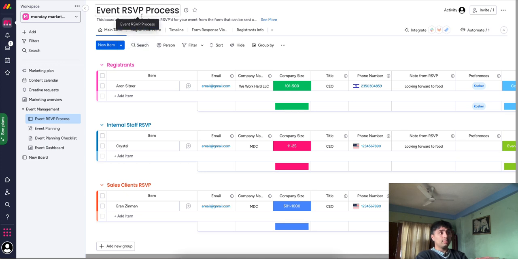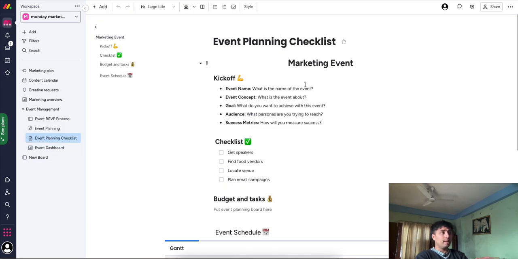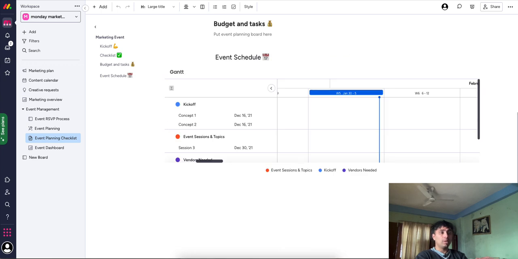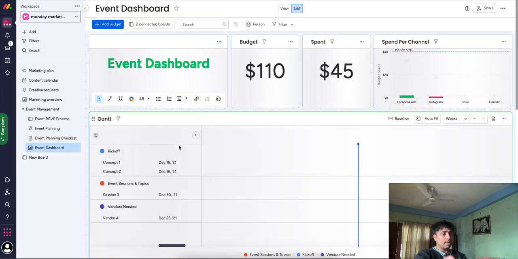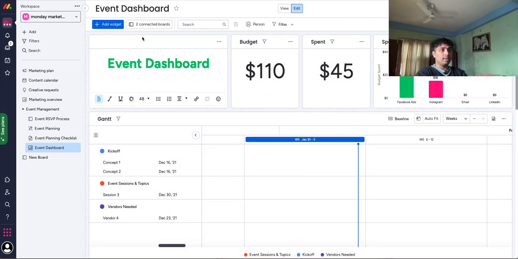You can, for example, just create an event. Who are the registrants? You got the point, right? How the event is being planned, how it's being kicked off, what's the budget, all those things. You can even have your own event planning to-do list from monday.com. We have the building block called the document, and you have a dashboard building block which you can also leverage to create a dashboard, which is given by the template library. At first, you can just give it a try.